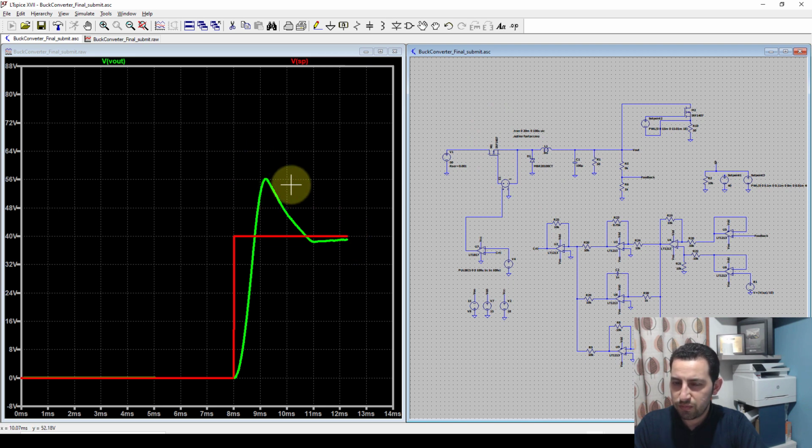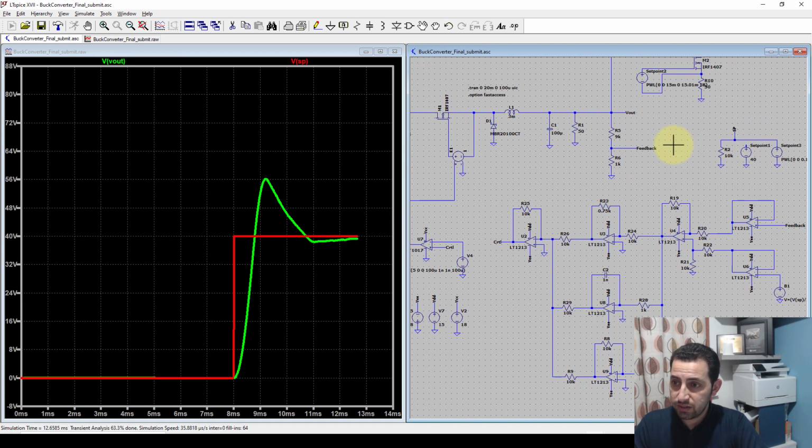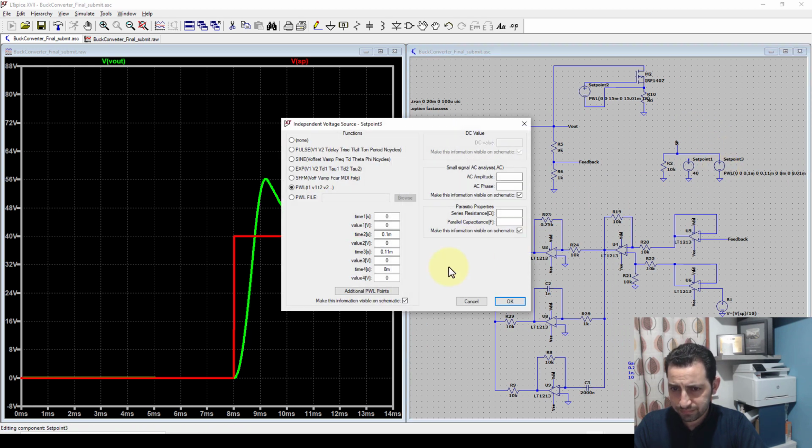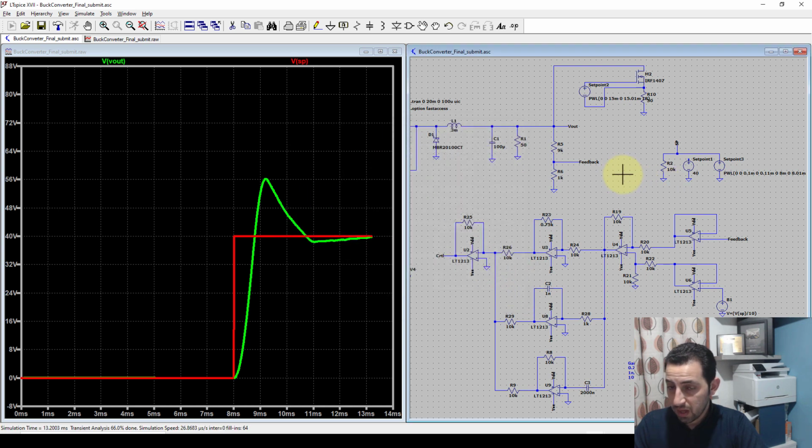So there is some overshoot. I consider it a high overshoot, but you can play with the values. Finally, here at 15 milliseconds, it will consider another step. You can also play with this value here. This is the step response here. Play with these to make a different step response, maybe 2 step responses from 0 to 20 and from 20 to 40, for example, and see how it goes from one point to another. Or maybe you can bring it down from 40 to 20 and see how the response goes.